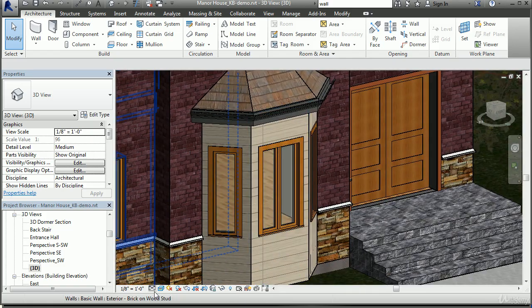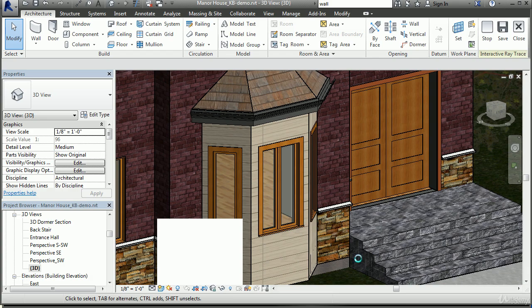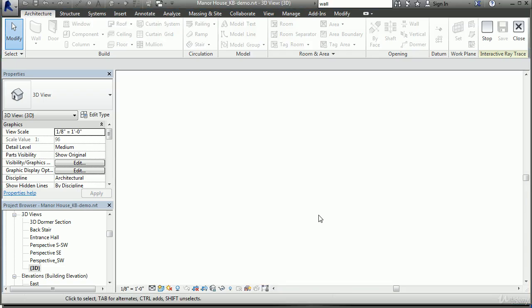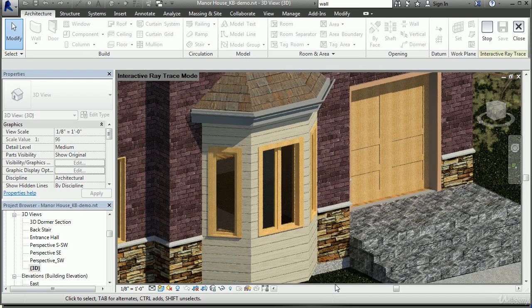The next one is called a ray trace, and you don't use this much. Ray trace is going to actually render the scene interactively in the viewport, and it's going to keep doing this rendering. Here we go. This is the interactive ray trace mode. It takes a minute to get started, and then it kicks in, and as long as I sit here and keep talking, this is going to keep getting smoother and smoother until you stop it. So we'll continue to go through the ray tracing iterations and make these edges smoother and give you a better depiction.